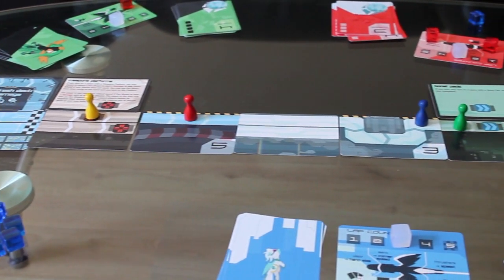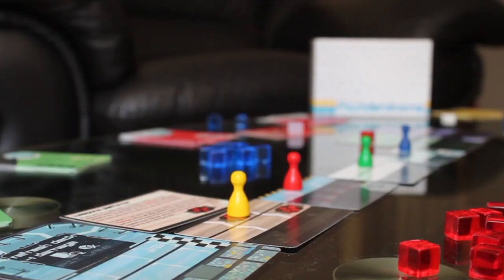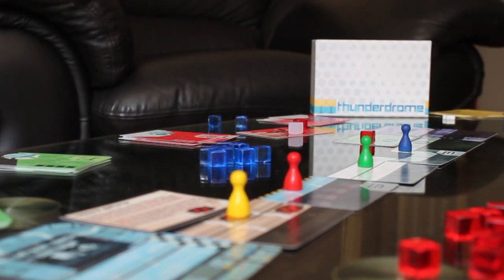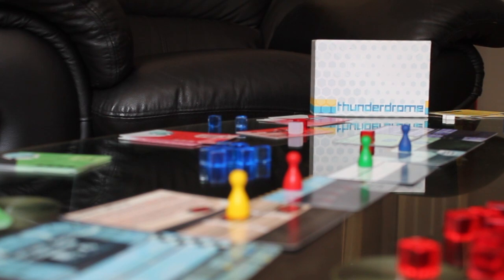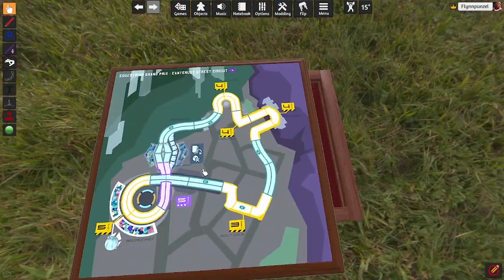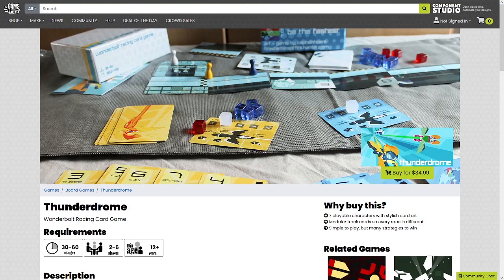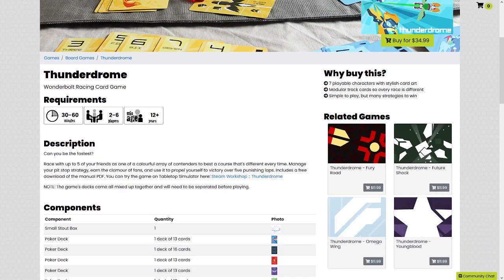Because at the end of the day, the horses are half of the appeal, and the character decks that come in the expansions can be used without the track cards. Now that's all of Thunderdrome. You can try the game for free on Tabletop Simulator, which includes all of the expansions and some special pre-built tracks and some digital only decks, and you can buy the game and its expansions at TheGameCrafter with the links in the description.